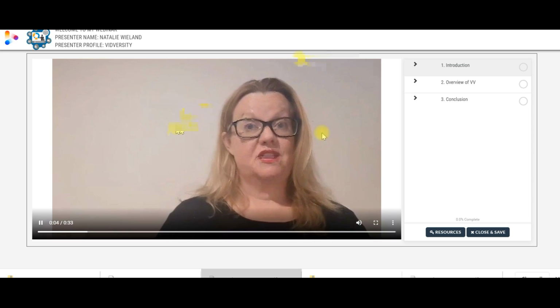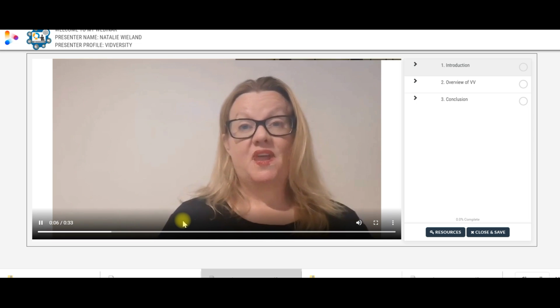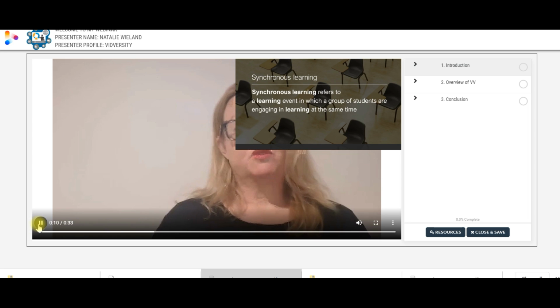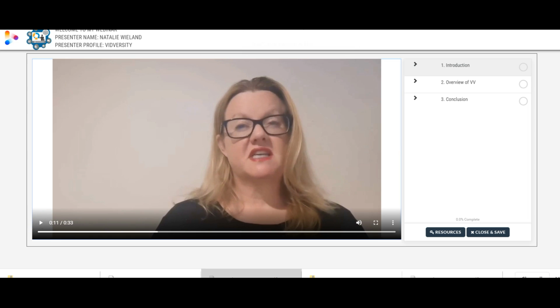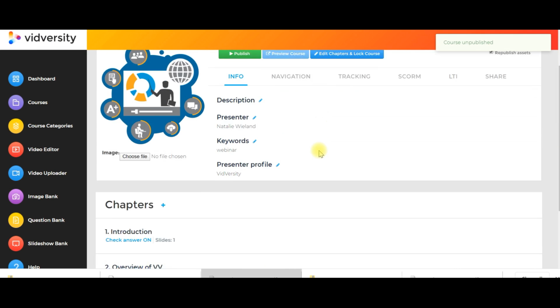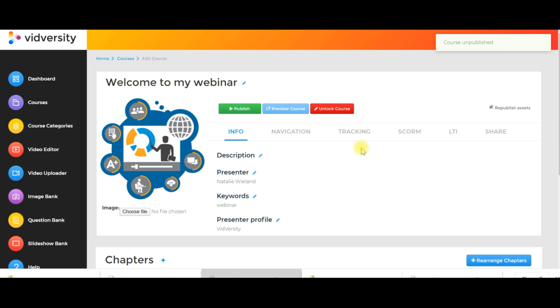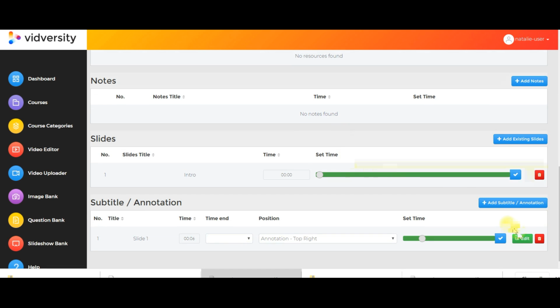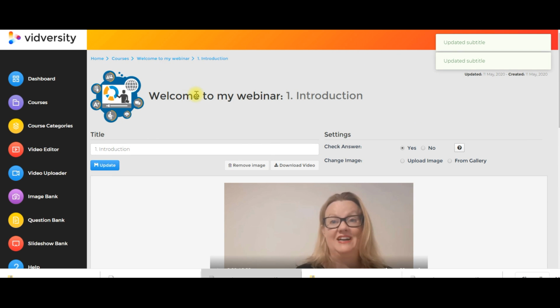Now I've put it on the right-hand side. That's going to go over my face. So let's swap. I'd be looking at that saying, no, that person is standing over to the right. We need to swap that. So we'll go down to here and we'll click on and we'll change that to top left. Okay, so we've done that.